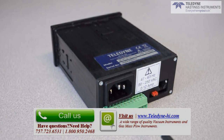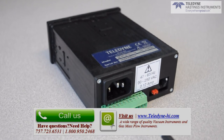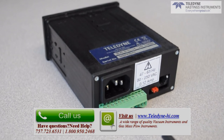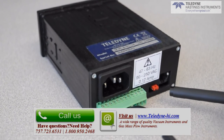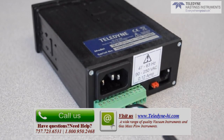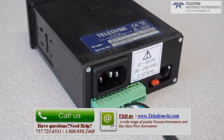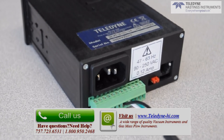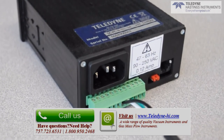Remember we said the DCVT could be powered using 24 volt DC? You can do this by supplying 24 volts via pins 3 and 2. One last note about the back panel: a jumper is available to determine if the DCVT is set up to read a DV4 or DV6 series gauge tube. In the case of the DV5, there are some internal changes and the jumper has no function. The model number is given on top of the DCVT, so it's easy to tell how it was set up at the factory.